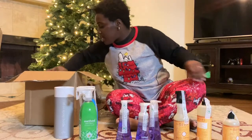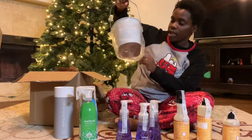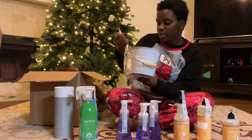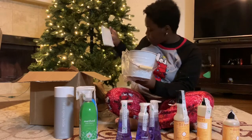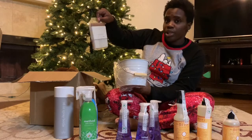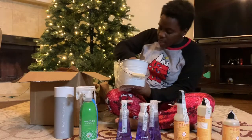It also came with a cleaning caddy — it's super cute. I chose the white one, though you can choose different colors. It had a little card that says 'So happy to meet you' and 'Have a wonderful day,' which is a nice personal touch. It also came with two walnut scrubber sponges, which are supposed to be tough scrubbers with a soft touch, so I'm excited to see how those work.